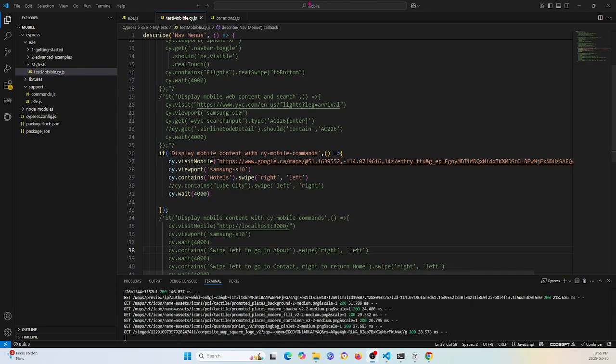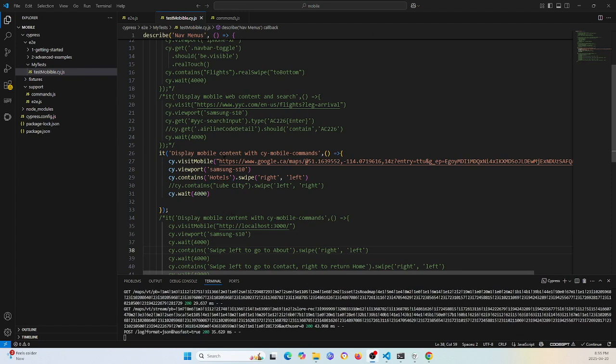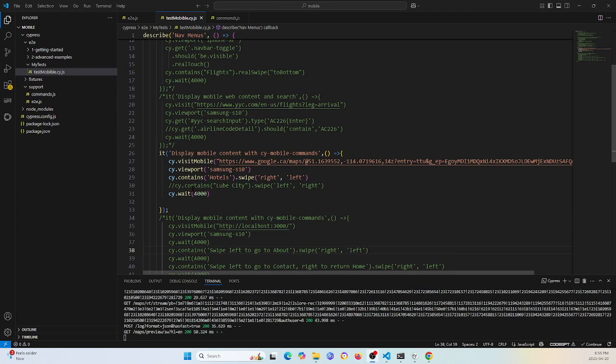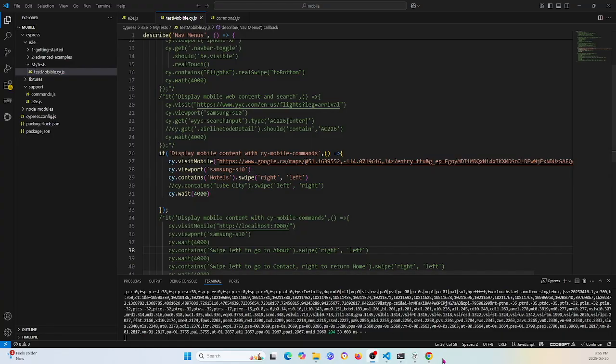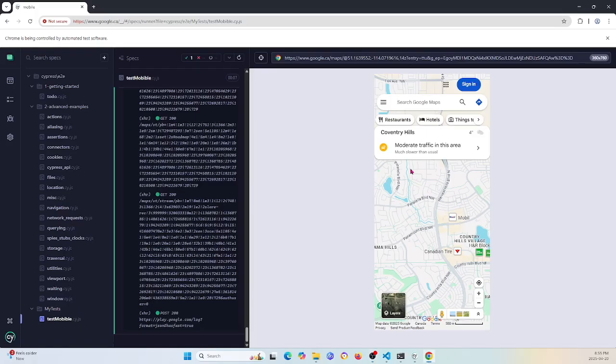Okay, so it was being a little finicky. We weren't able to find Loop City. So I went ahead and comment this out, and we're going to load this again and see what it looks like. So basically, run all tests again.